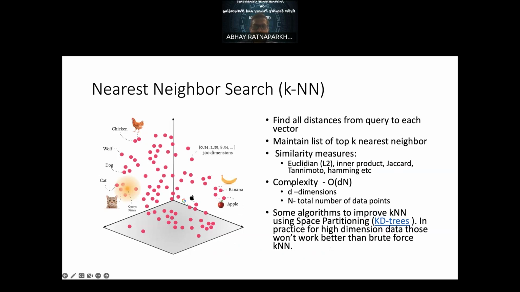If you see the complexity of this, this is a naive approach. The naive approach has a complexity of order d times n, if you have vectors of dimension d and n total data points. So it's a kind of linear scale, but when you have millions or billions of data points to search, this becomes impractical because search systems need to be online and available with very low latency.